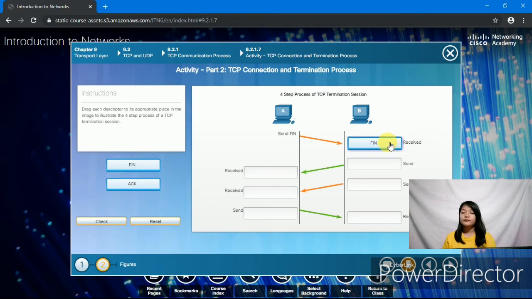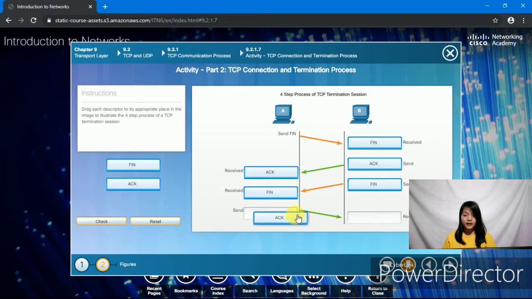Then the ACK will be sent to the ACK. Then the FIN will be sent to the FIN.